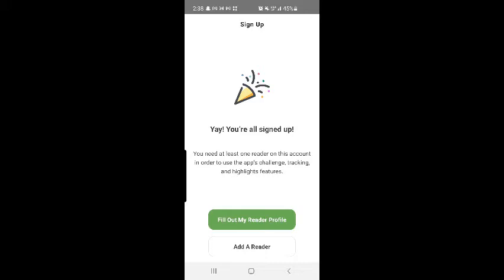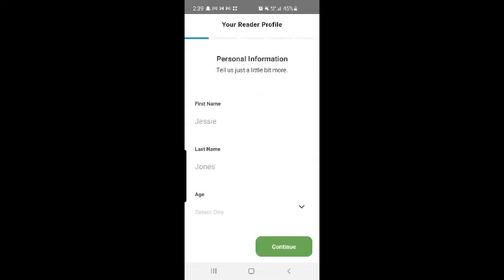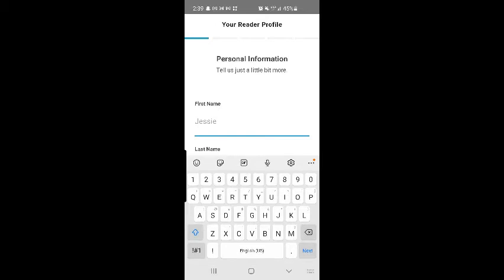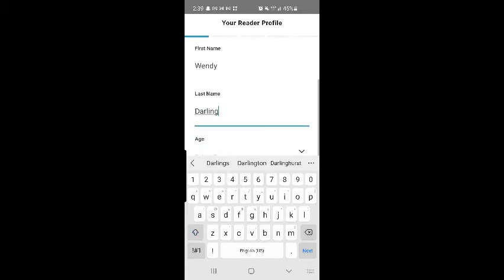But if I want to sign up a kid, I am going to go to the bottom and hit Add a Reader. As an adult, you can also keep track of what you read. At some point, we may have our adult reading program on here, but for now, if you're looking for a child, select Add a Reader to link a child to your account. You put in their information.